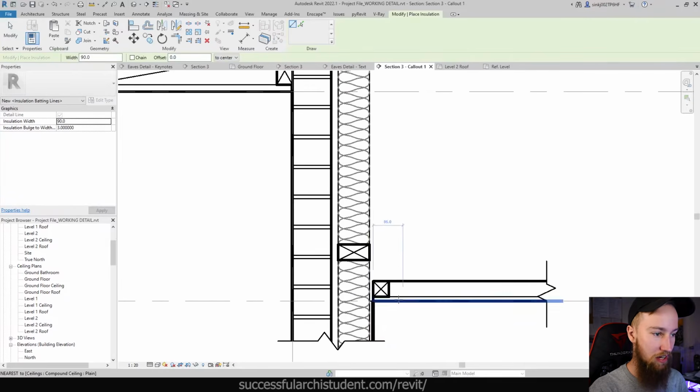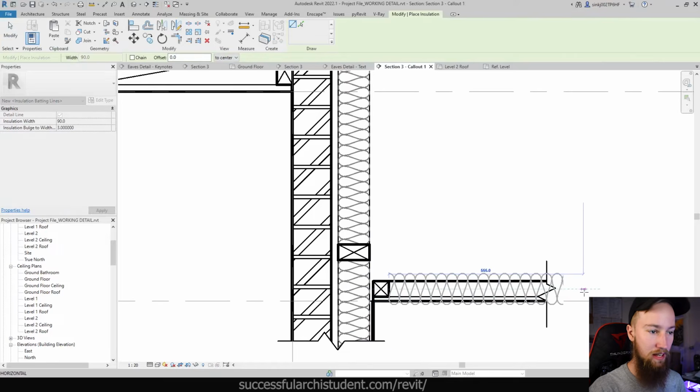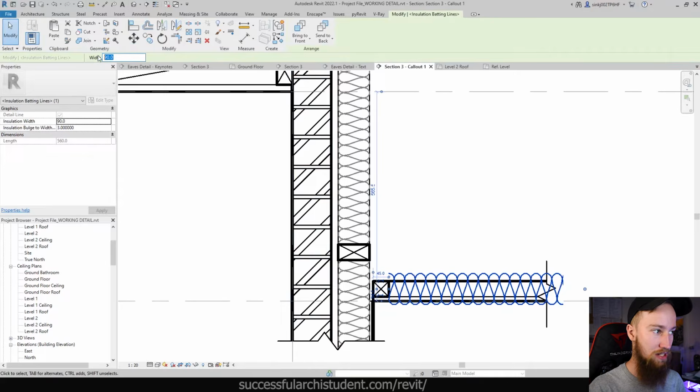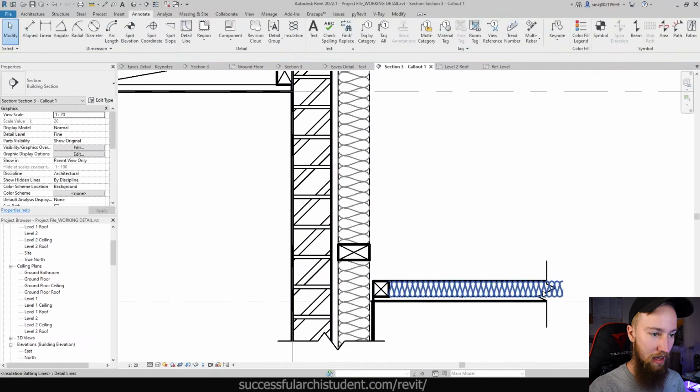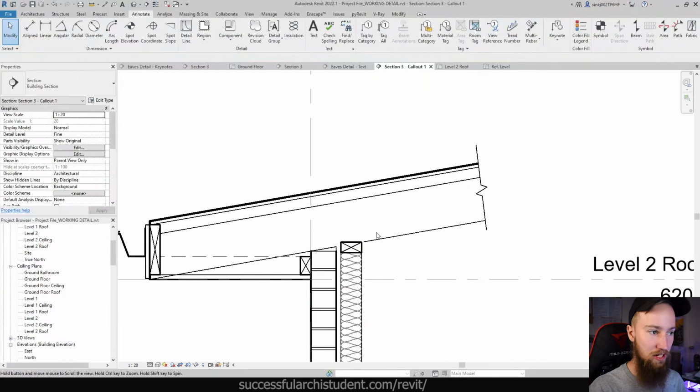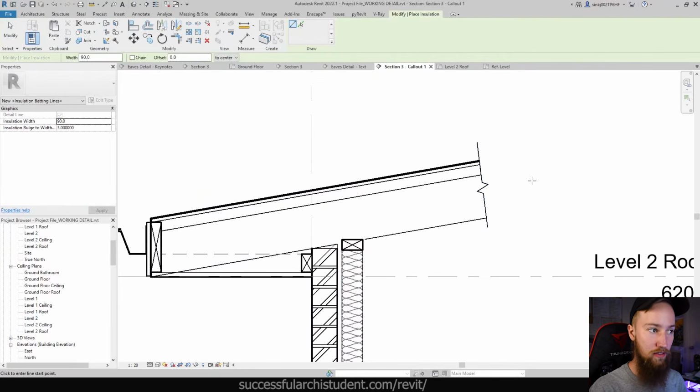We also want insulation, say, in here. And if I place this, you're going to see that it's still 90mm thick. So what I can do is select that and change the width to 45mm and send that to the back. So that's showing that ceiling insulation. We've got that wall insulation. We need some insulation in the roof as well. So I just hit enter to bring up that insulation tool again. Hitting enter just brings up the last tool that you've used. And now I can choose a width. I think we're probably going to have to go to 189, the thickness of that rafter at the moment. And we're just going to place this from the center and bring this up.